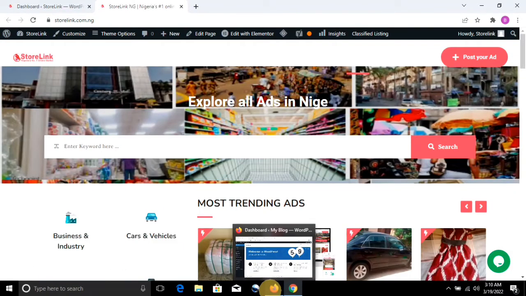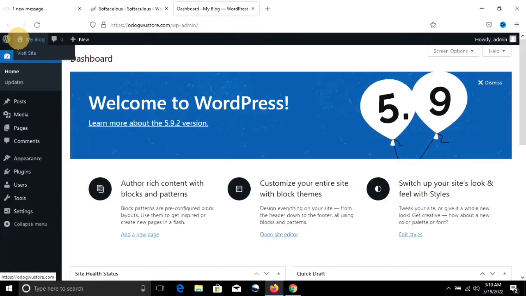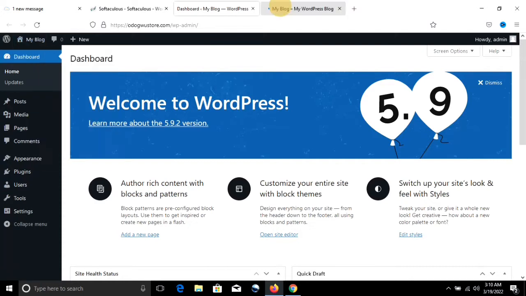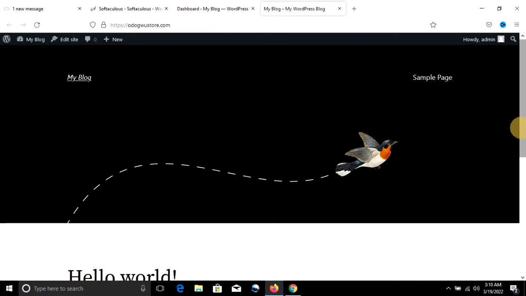All right, so let me show you the other new installation that I just did. That is a new WordPress installation. Of course, if you are moving from one domain to another one, or from one hosting to another, you must have installed WordPress. So let's see the new installation here in a new tab. You see it is a fresh WordPress installation.